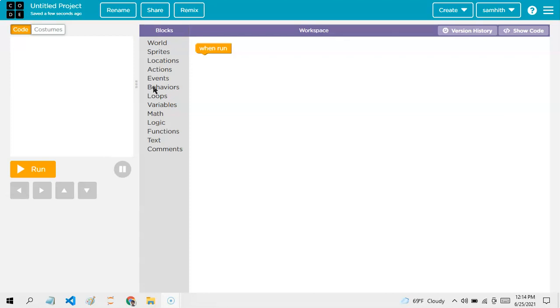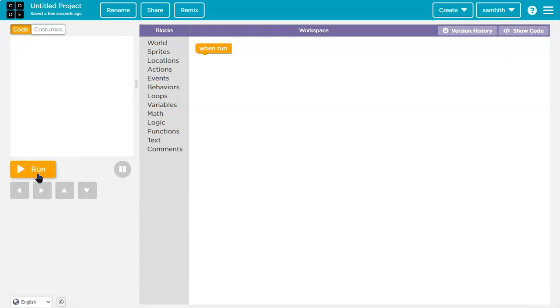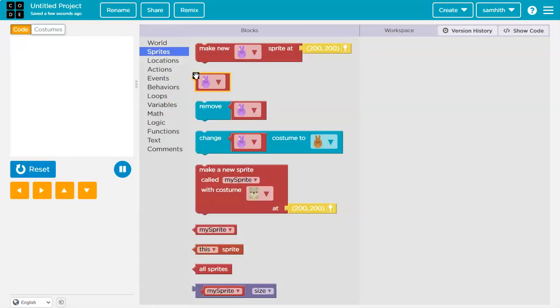Hello guys, and today we're going to be making a game where there's a sinister guy and he'll keep on chasing you. And if you get all the coins there without touching the sinister guy, you win. But if the sinister touches you before you get all the coins, then you lose. So first, let's make the sprites.